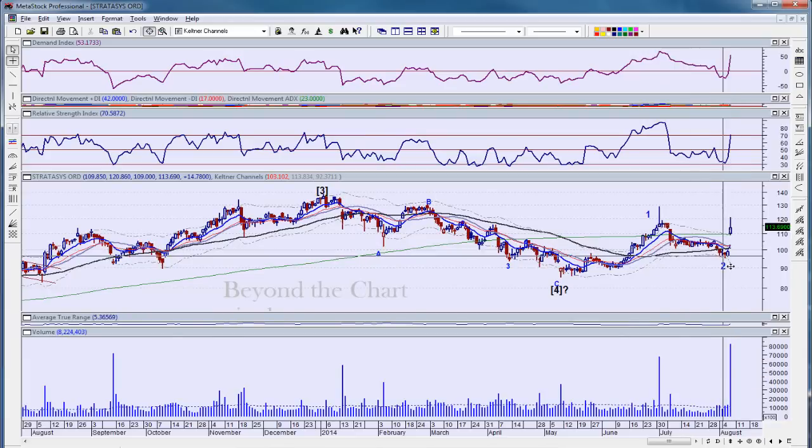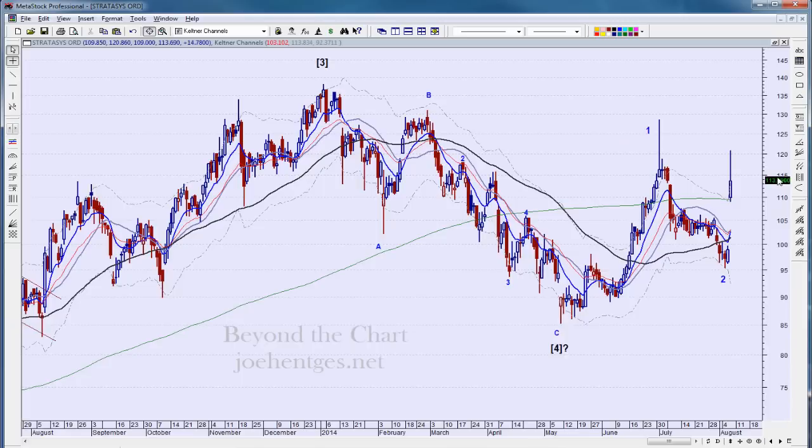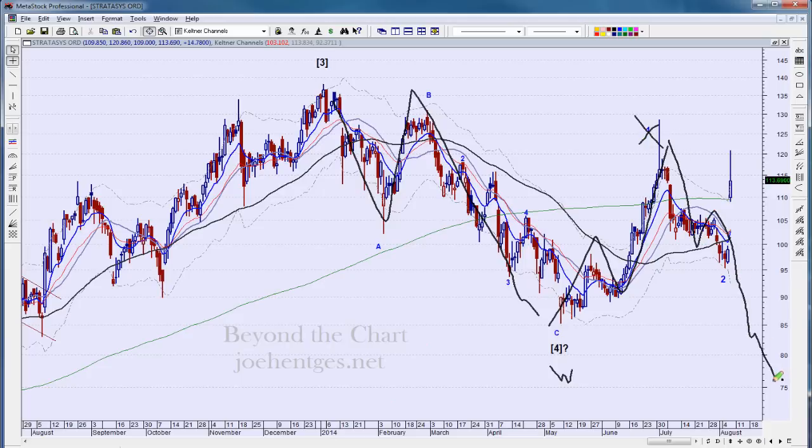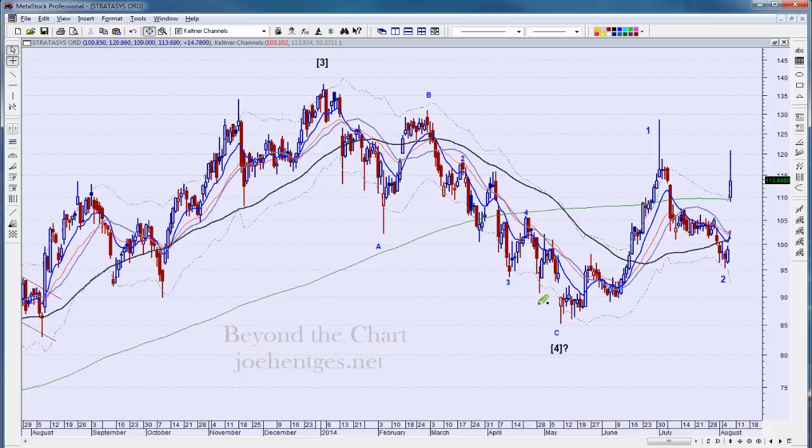And then look at this huge volume on this gap up. I will say the alternate scenario in here is that this is kind of an A, B, C, and it's a W, what we call a W, and then we get this, an X, and then you're going to be doing something like this as a Y. That's an alternate scenario. Right now, I'm leaning towards this being 1, this being 2, and this being 3. Okay.